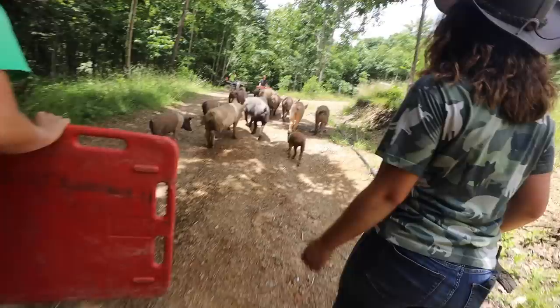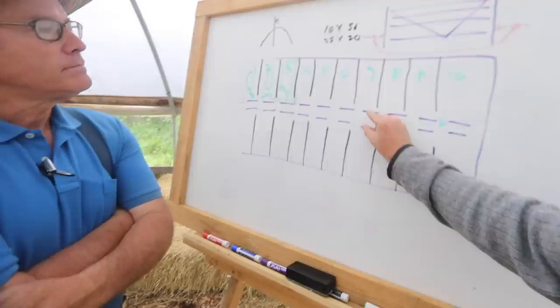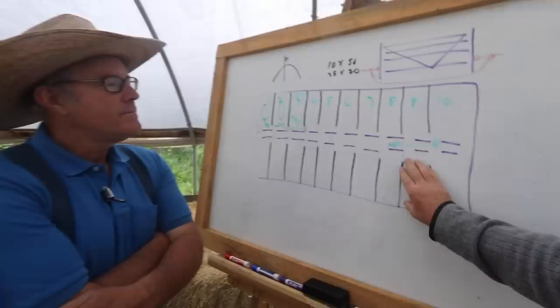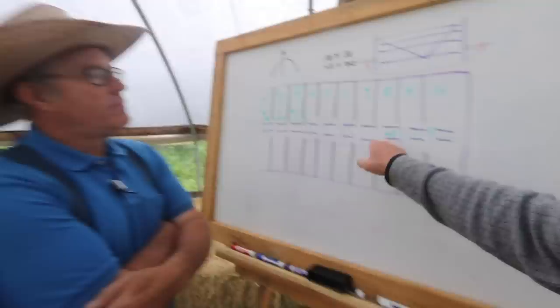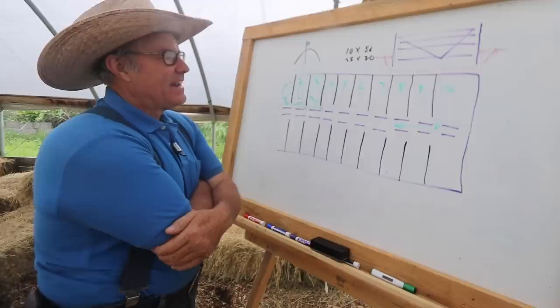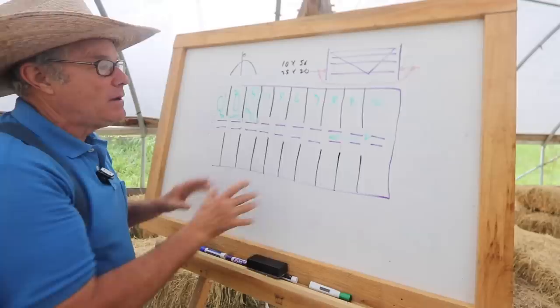And that brings me to this question — so they're done here with electric fence on your side. It's pretty easy to drive them with your pig boards — sort boards. Why did you draw this side? Because over this side there's another set of pigs. Why do just one row when you can do two? This is an ideal setup, but not every one of our pig pastures is like this. You're only talking about going through really hitting this twice in a season — at most three times, often twice.